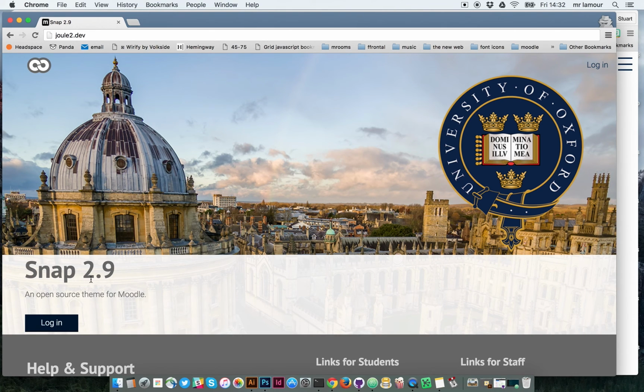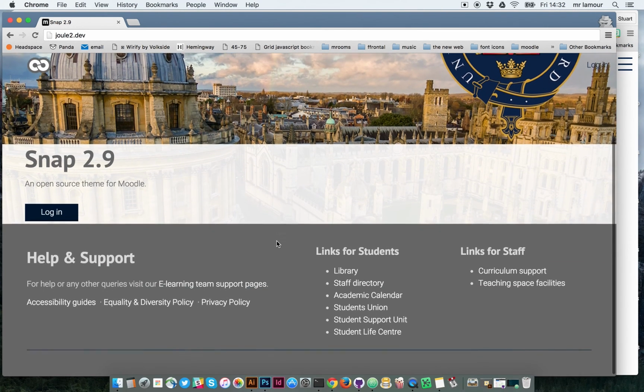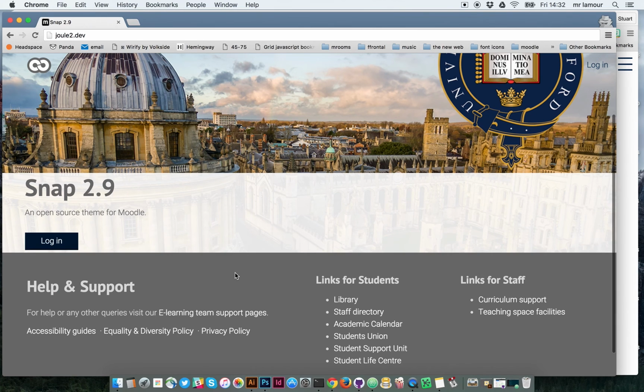So here we've moved it down so it's underneath the image, and to try and fit in more with Oxford branding and give this lots and lots of space. I also want to change the footer, which is another nice thing you can do.